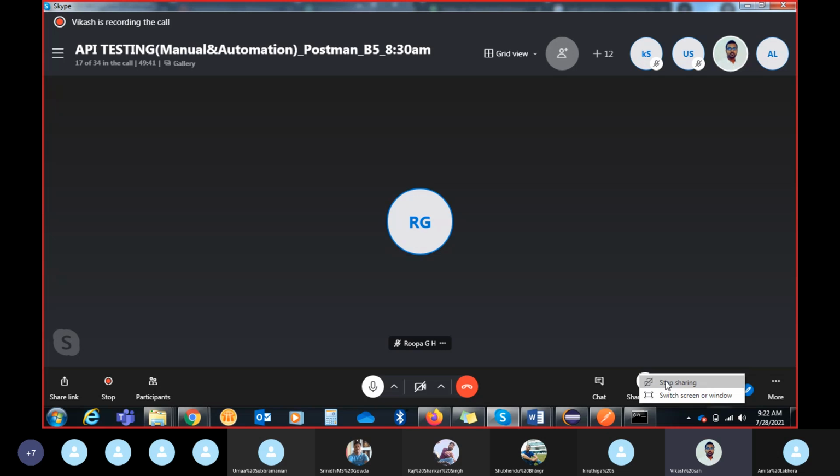Let's suppose you want to fetch individual data. How can you do that, tell me? Get with the user ID. Pass the ID in the URL. What is the ID here? 1. So I will pass 1 and click on send. You can see the single record gets fetched.